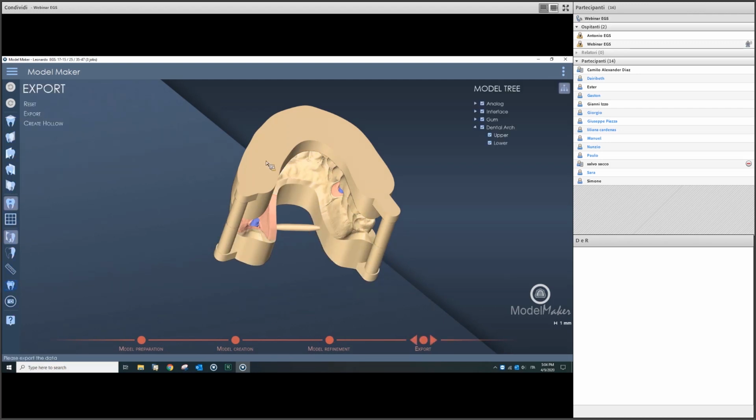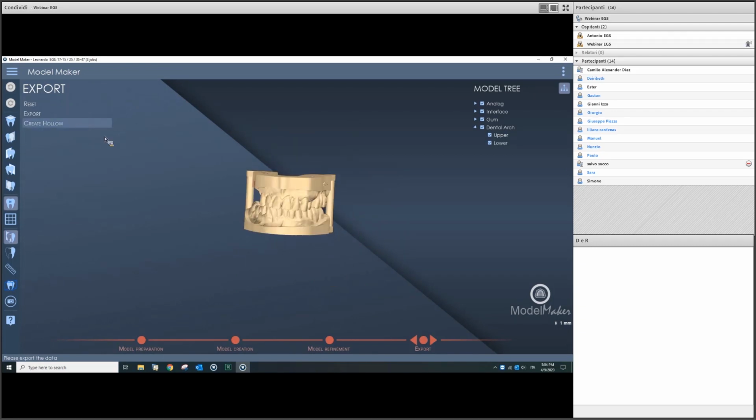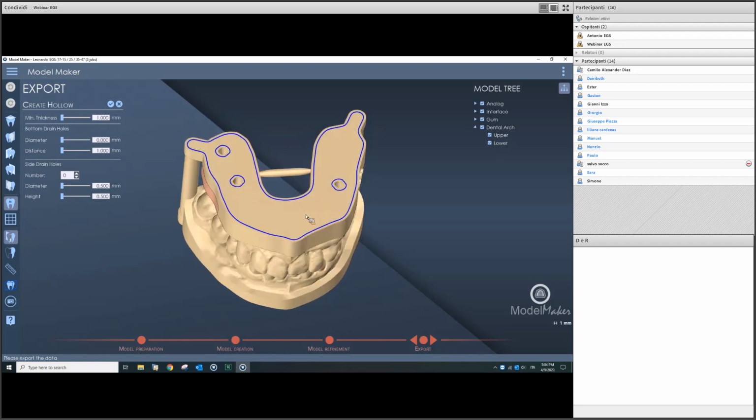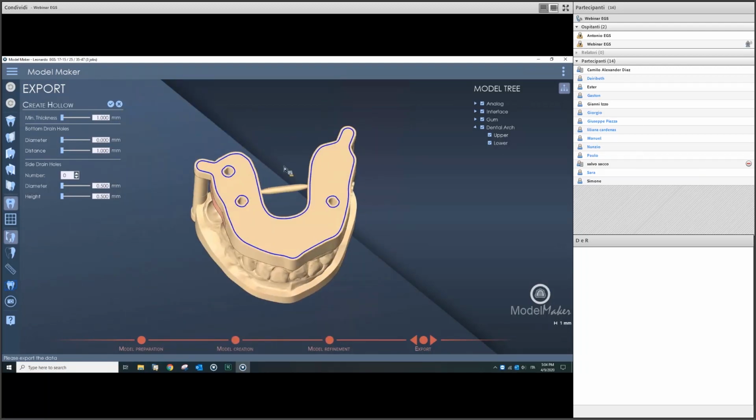Here, in the export phase, we can export the files. We can create the hollow. We can make the hollowing in two different ways. I'm going to perform one.